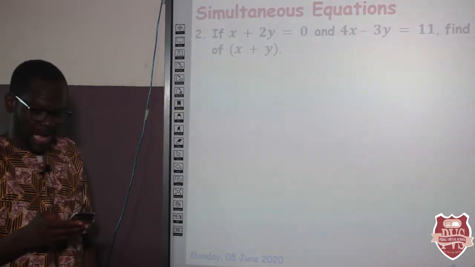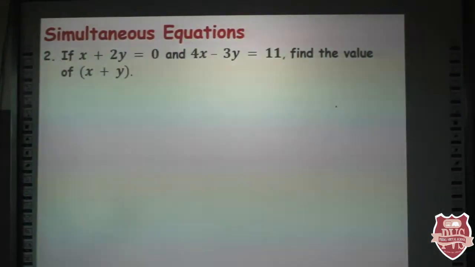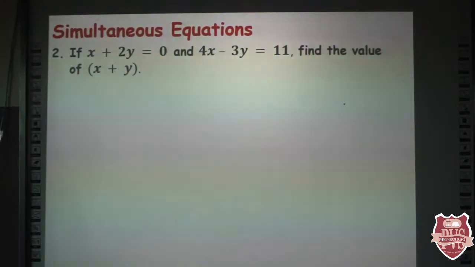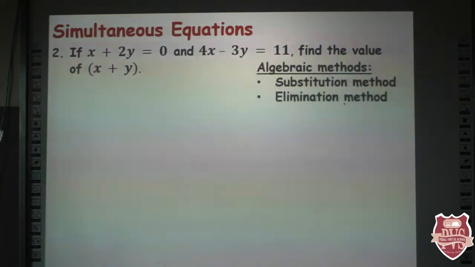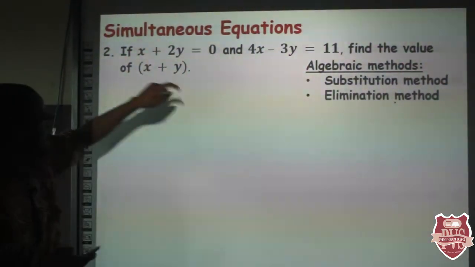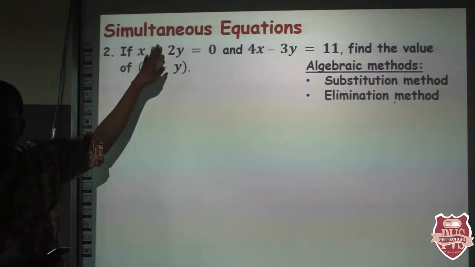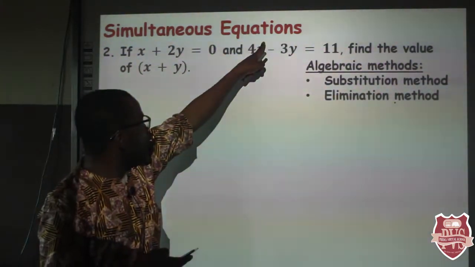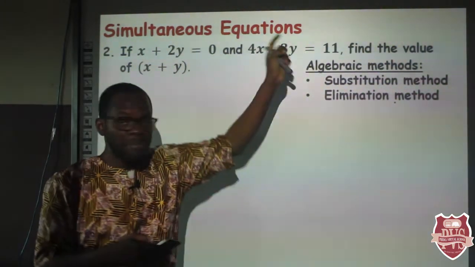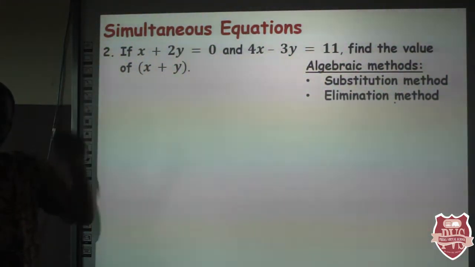Alright? Let's start. We need to write these equations out clearly in the way we are all familiar with. Okay? Now, this is the first equation, this is the second equation. Again, the power of x here is 1, the power of y there is 1, so that makes it linear. The power of x there is 1, the power of y there is 1, which makes it also linear. So again, we're dealing with a pair of linear simultaneous equations here.